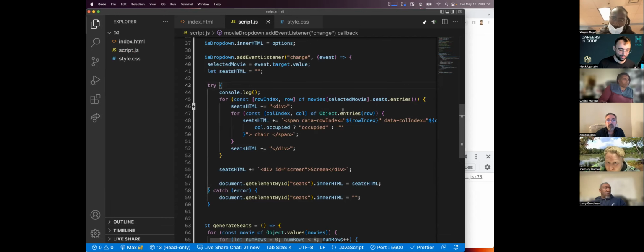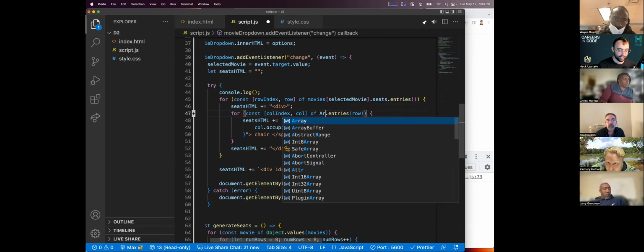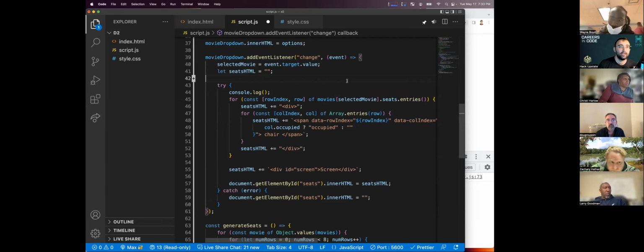Better answer for you. So Doug's question was essentially, Max, why are you using object.entries? The row is not an object, it's an array. And so initially I thought I would be clever and just say array.entries. But no, that would be way too easy for JavaScript to do that. Instead, when you're working on an array, you say dot entries and call it this way.